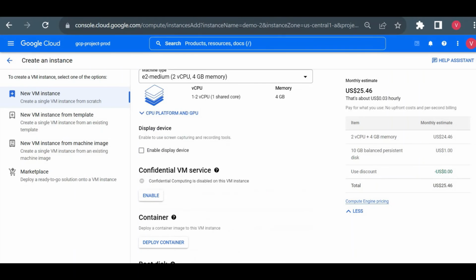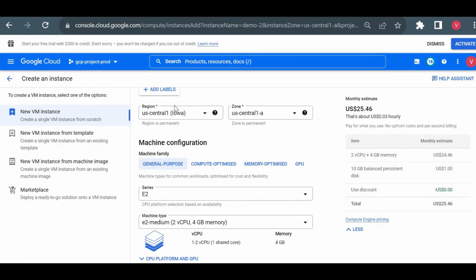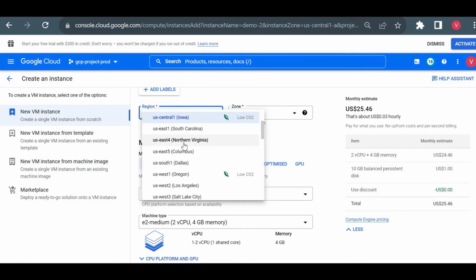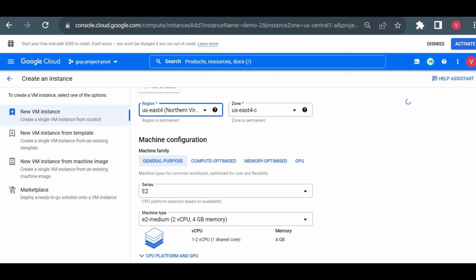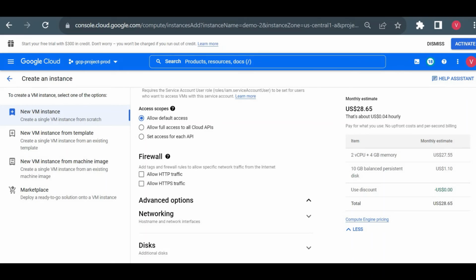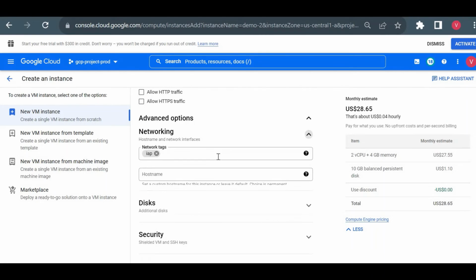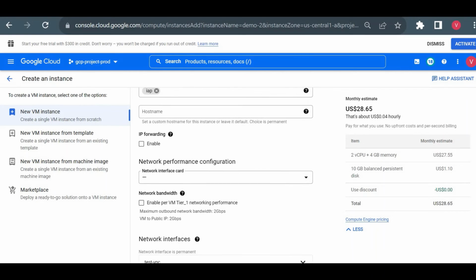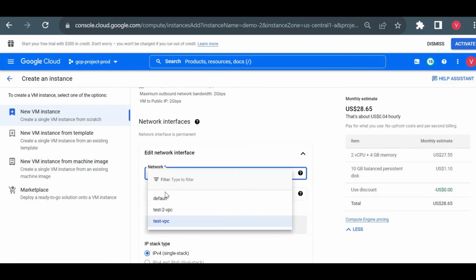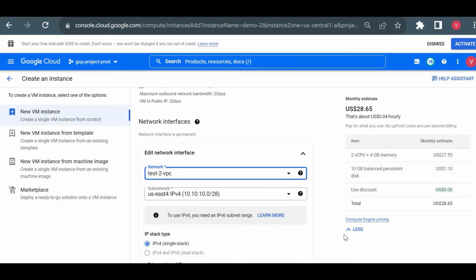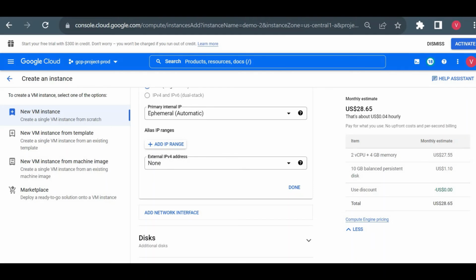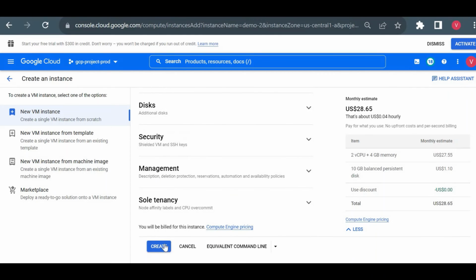Okay, let me go and choose US East 4 again, and let me select VPC test 2, sorry. And again I don't want an external IP, and I'll create.